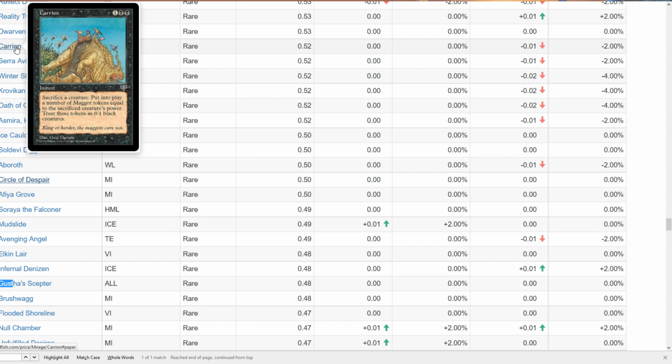You sacrifice something, think of even Phyrexian Dreadnought, that has that little instant where Phyrexian Dreadnought says when it enters the battlefield, sacrifice creatures. So I believe it goes on the stack. I don't think it's an additional cost with Phyrexian Dreadnought. Someone correct me if I'm wrong with that, but it's a 12/12 for 1 mana. And when it goes on the stack, you cast this, sacrifice it, and you get 12 maggots.